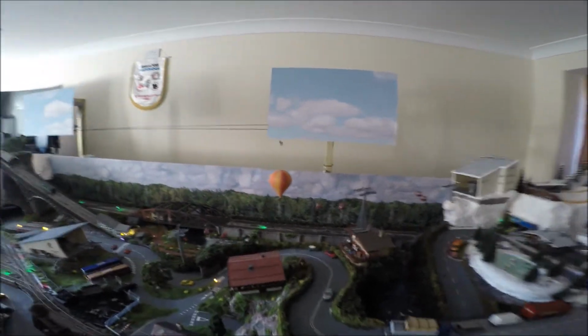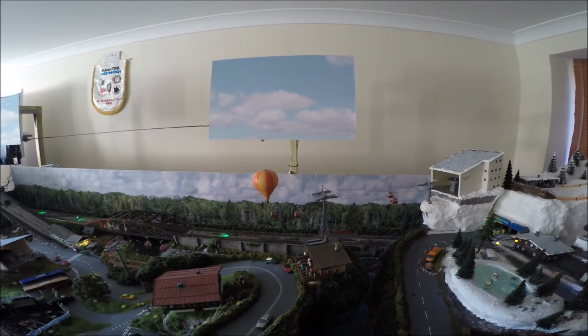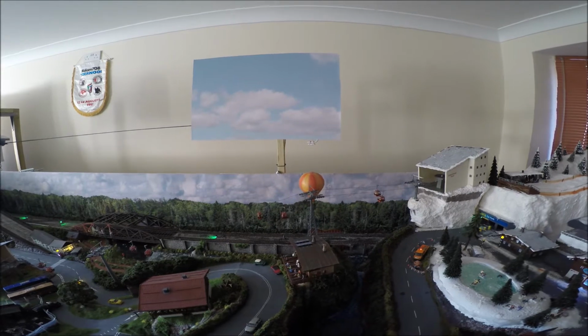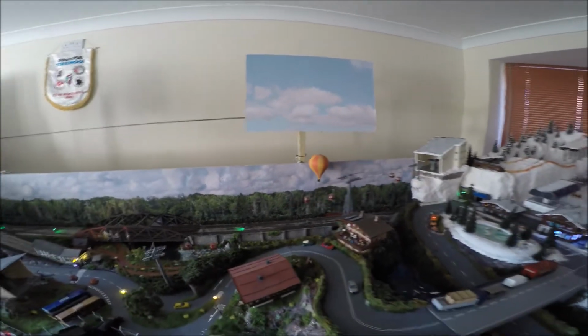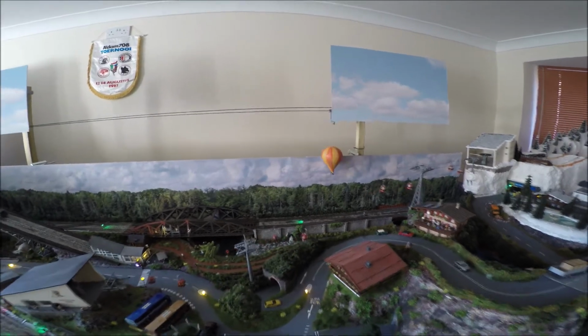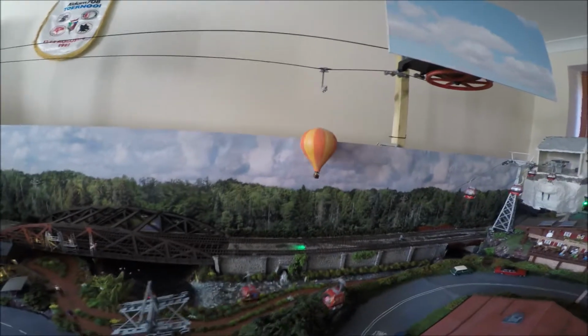So the only thing I need to do is just slightly adjust where this cable car is, this mast. It's just hitting this mast. It's partly because, as it's moving, it's swinging around a bit. And as you can see, you've got the burner underneath going in the basket.